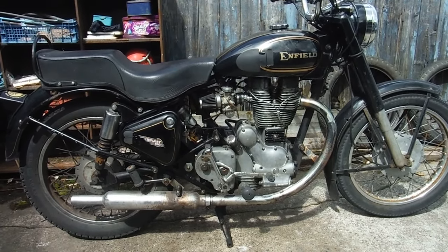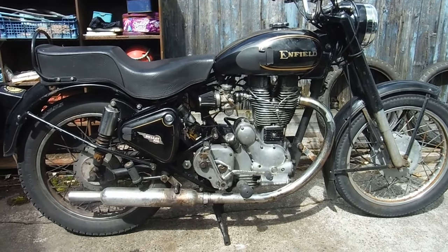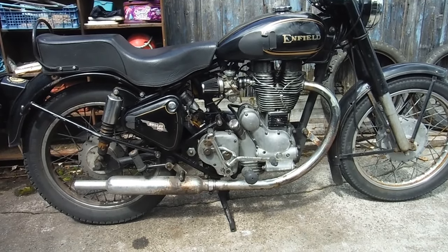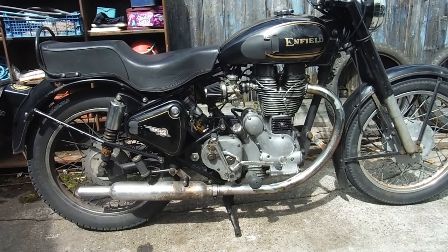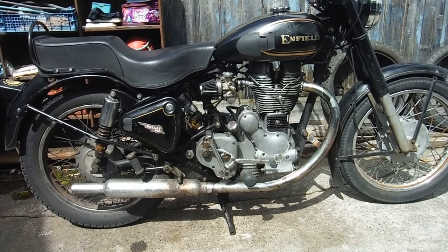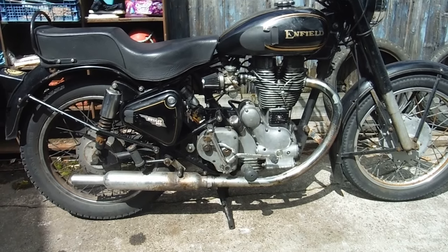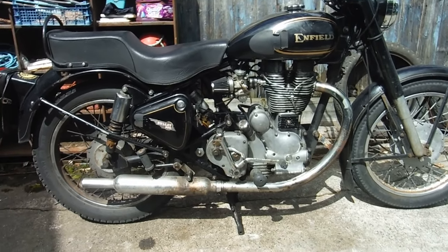This is what goes by the count as ASBO 43. As I've mentioned in other clips, this bike used to be my own — I bought it, it came with the Hitchcock's head on it, and I think we had an alloy barrel on it back then as well. Other than that it wasn't tuned in any way, shape, or form. I ran around on it for a couple of years and it went okay — it had no problem reaching around about 80 miles an hour, it was no slouch.